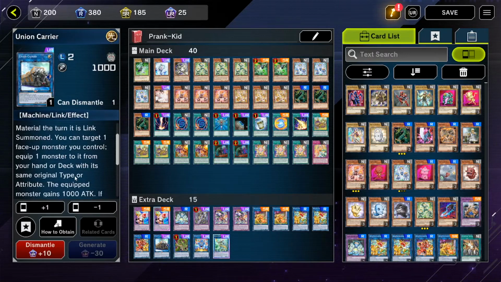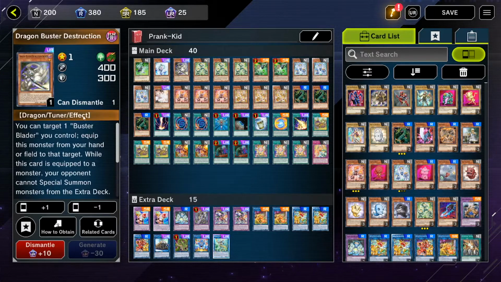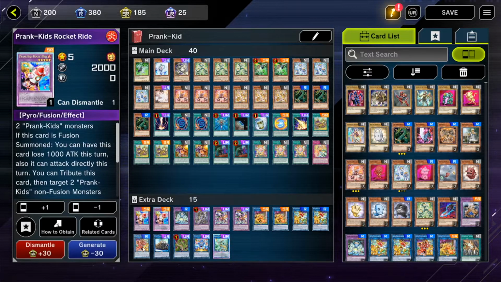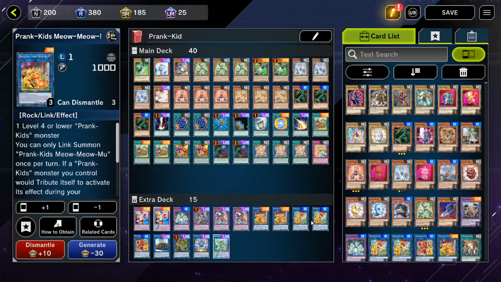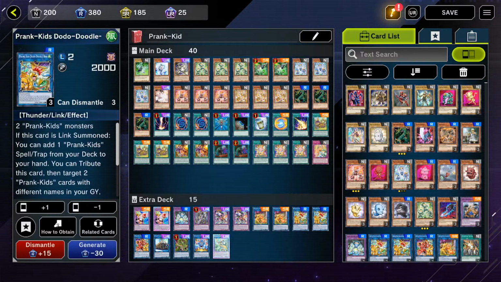Wait, hold on. The same original type or attribute. Maybe that won't work. I forgot about that part. Maybe that won't work because there aren't any dark type monsters or dragon type monsters.